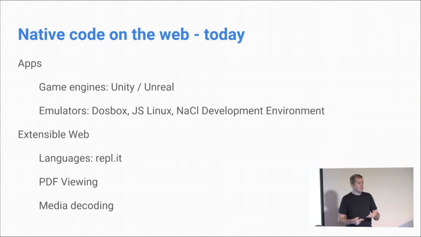Other people doing this work with legacy programs like emulators, so DOSBox, JS Linux. Someone actually booted Linux in a web browser. This is an example of how you can take existing native code and, through being insane and spending a lot of work, make it work. But the question is, how can we lower this bar so you don't require extremely intelligent, highly paid, insane people spending lots of time to make it work? Right now it's possible, but how do we make it so your average developer can actually use native code as part of their web applications?